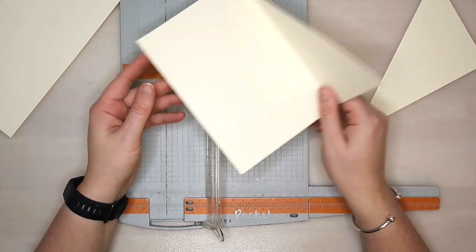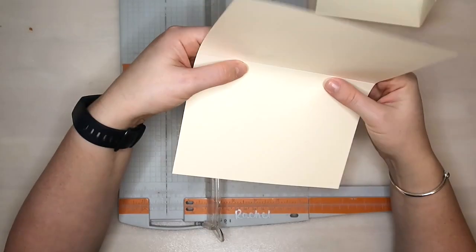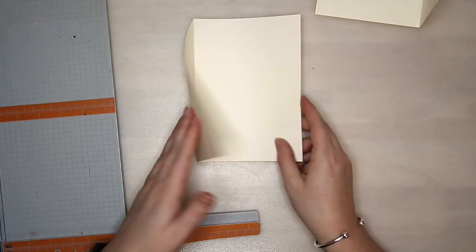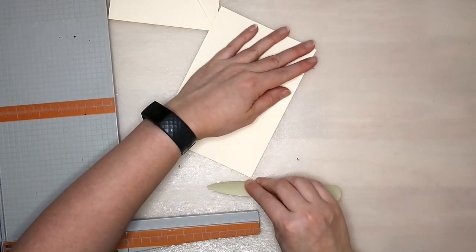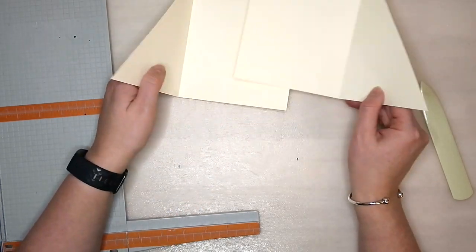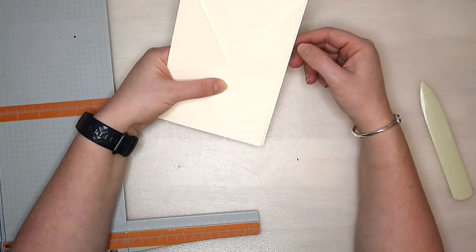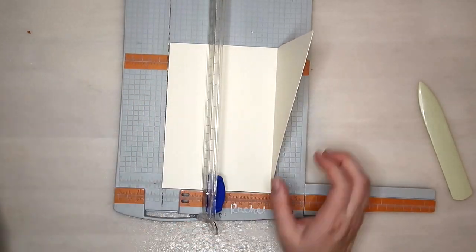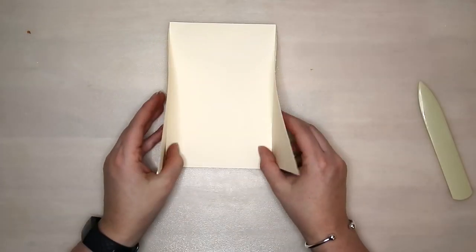Then when it folds over it will make a diagonal kind of pocket. So this time we're going from the centre point down to the bottom left corner. Give those creases a good fold over and squash down with a bone folder or something similar to make sure that they fold nicely. Make sure everything is lining up as well. And if there's any overlap, such as you can see here, you can just trim that down. And I just needed to take about a 1/16 of an inch off the edge there to make sure it lines up. So one goes inside the other.